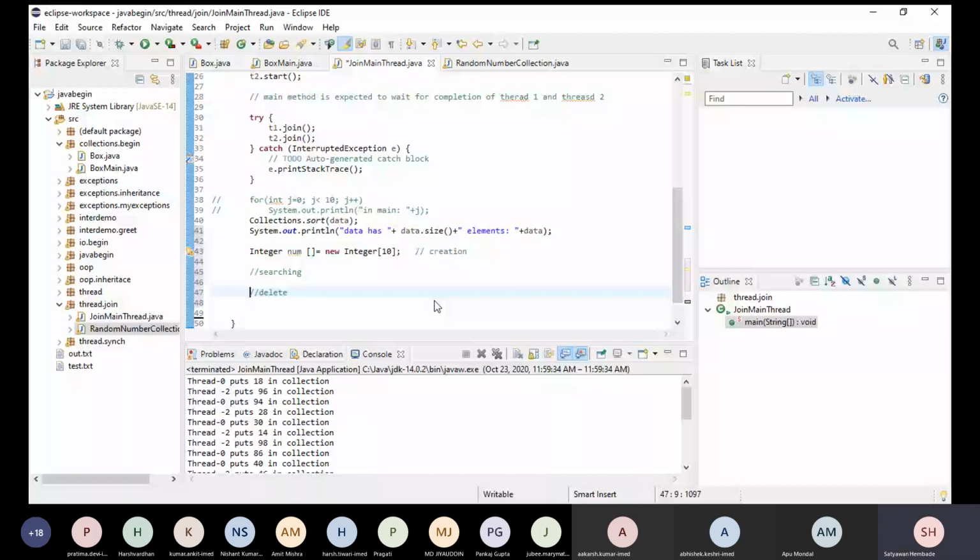So these are all the features: collections are implemented with basic functionality to add elements, remove elements, and search elements with efficient coding. So it is better to use a collection whenever there is a need to store data. It is always recommended to use a collection. Obviously arrays are there, but use an array if there are going to be fewer elements and no chance that the array needs to grow.